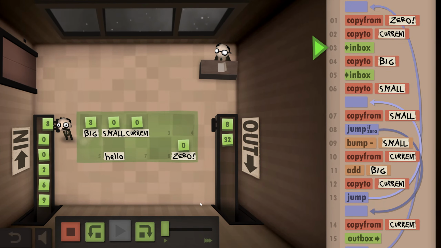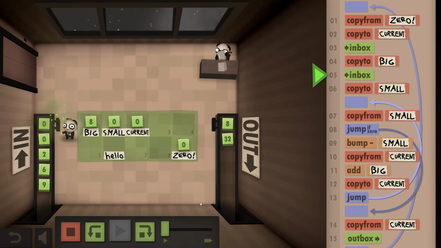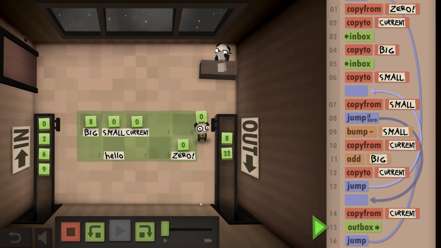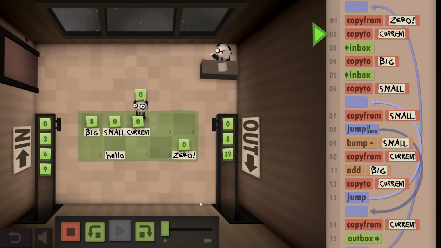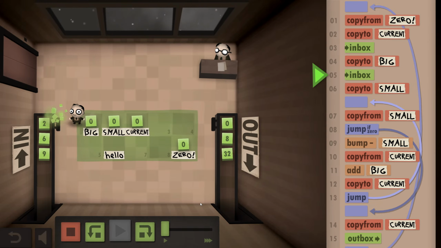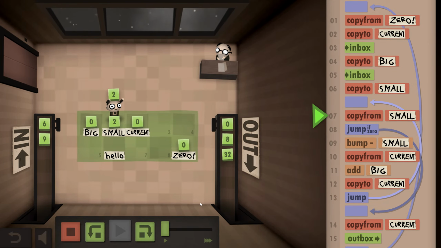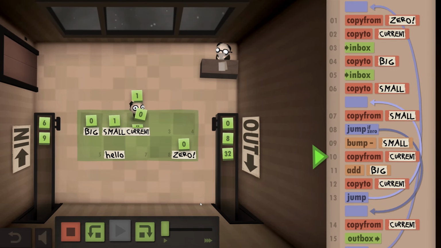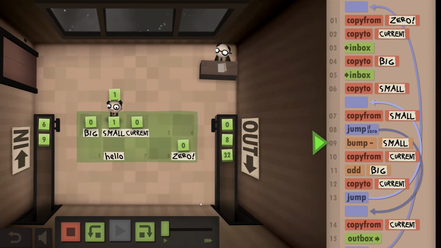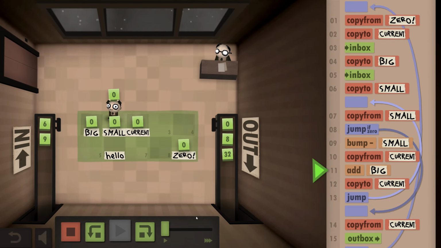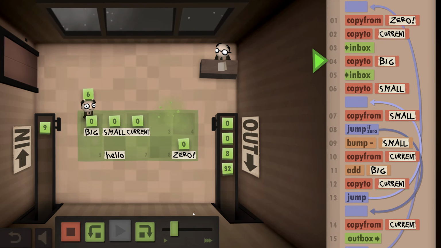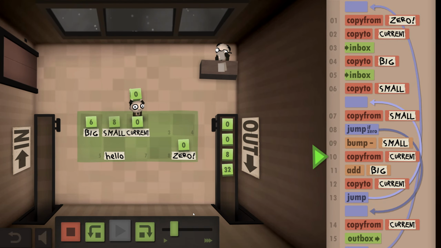Let's have a look at this one. We have an 8 in the big, have a 0 at the small. To 0, let's grab the current right away. Let's reset the current. 0 for the big, 2 for the small. Yep, we are adding 0 to 0 2 times. Okay, that's totally fair. Let's see what the rating says about this.